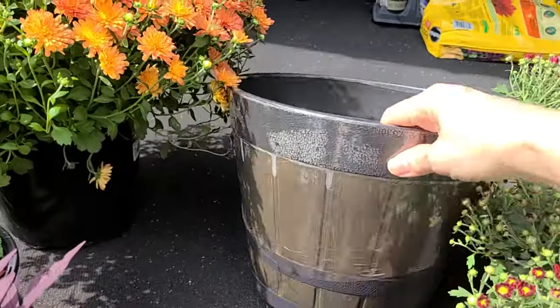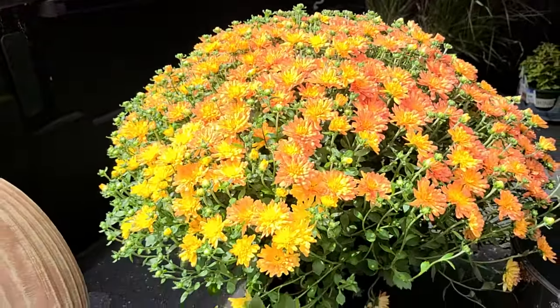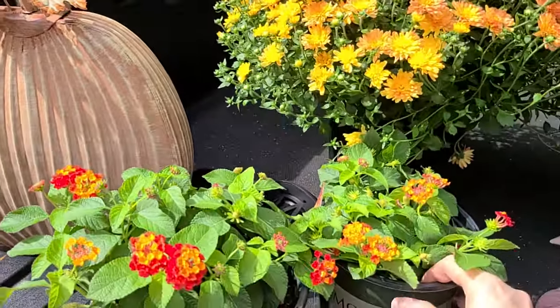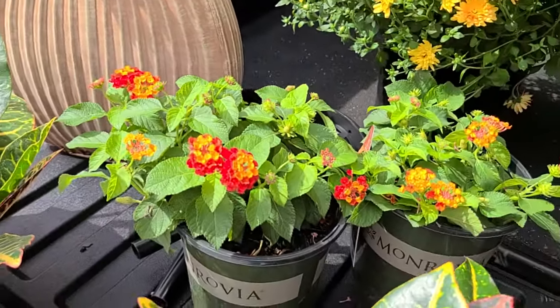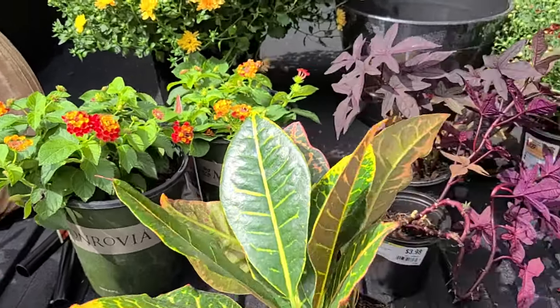I got this sweet little whiskey barrel. So cute. I got this beautiful big mum to put by the front door. So pretty. Love those colors. And then I got a couple of, I think these are called Lantana. These so remind me of my Granny Yates's house. They were growing everywhere at her home. I got a couple of those for the flower bed.